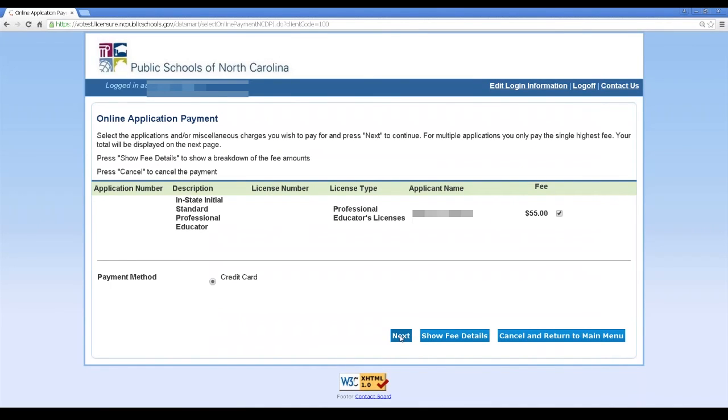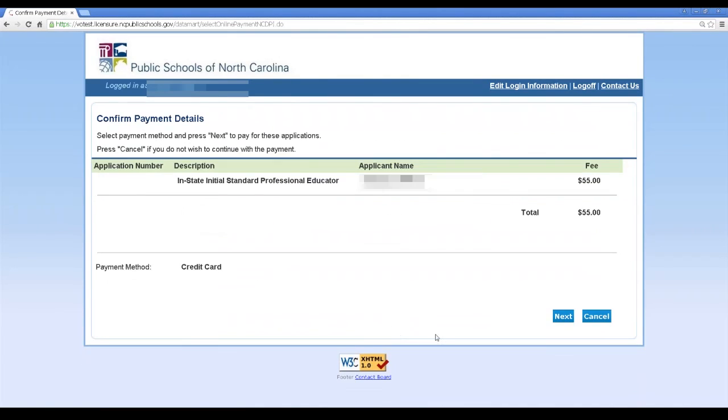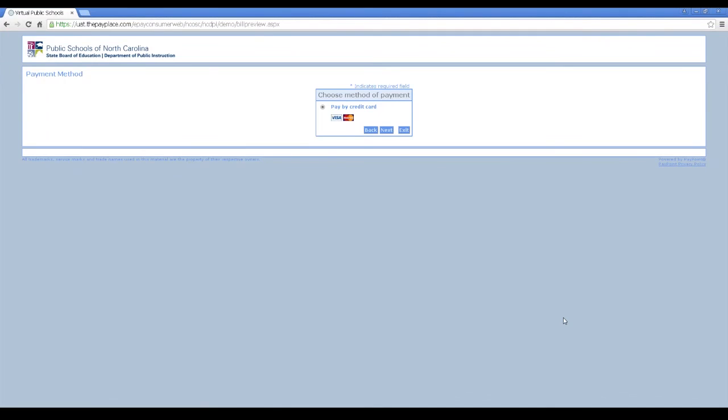Press Next and Next. This will bring you to a screen in which you can make payment for your application. Payments can be paid by Visa or MasterCard only. Your application will not be processed or viewed by the licensure section until you pay the fee.